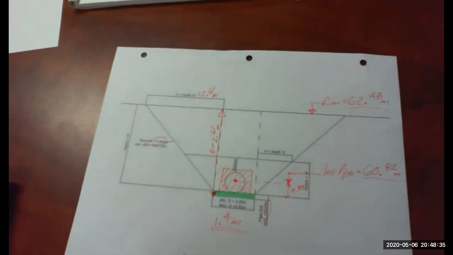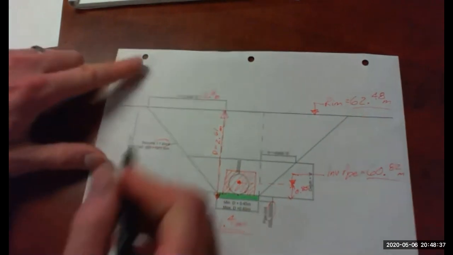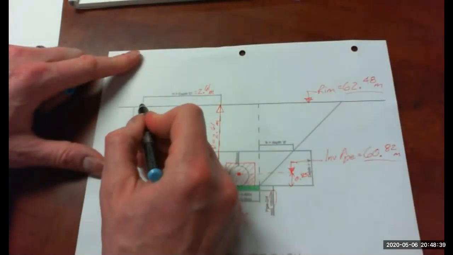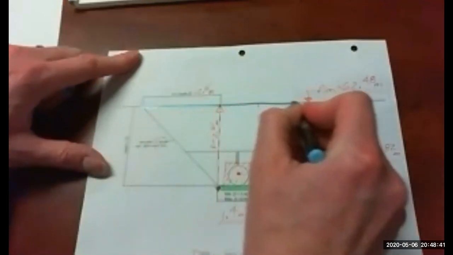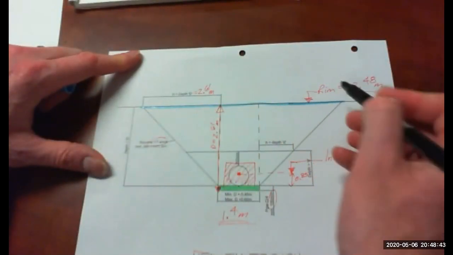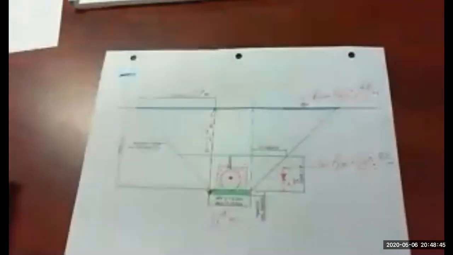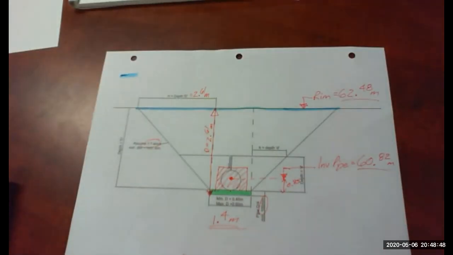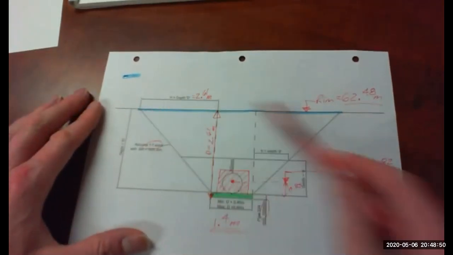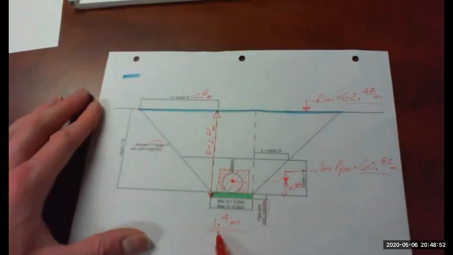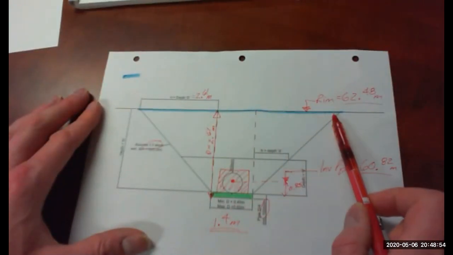Okay, so then that allows us to determine, again, this length up here. So what's that length? It's 2.61 plus 1.4 plus another 2.61.